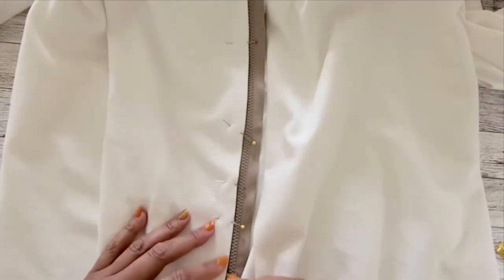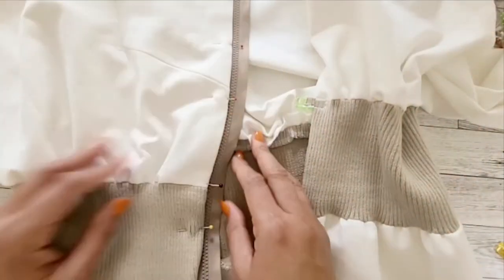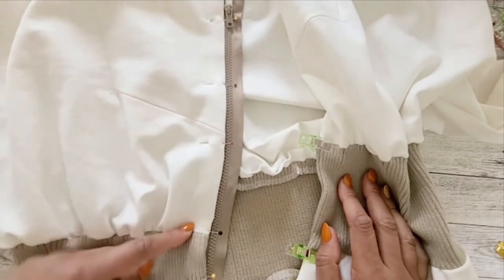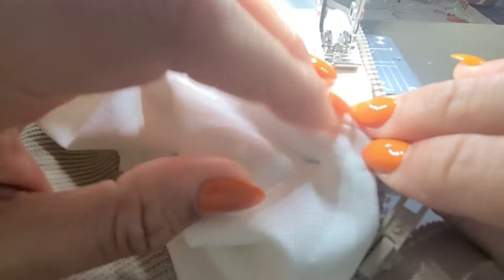Once you've pinned the full length of the zipper down the edge of the opening of the dress, we're going to fold under the upper edge of the zipper tape, take it to the machine, baste and stitch it 1/4 of an inch with an adjustable zipper foot.